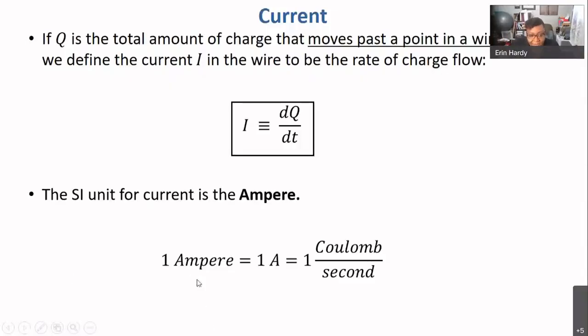I want to just point out here that I tend to write out "amp" when we're solving a problem, because we are going to find ourselves in situations where both the cross-sectional area of a wire segment and the quantity of current moving through it are both relevant. So whenever you see a capital A, that is a unit, it's referring to the amp, but we will also encounter capital A's in equations that refer to the cross-sectional area of something.